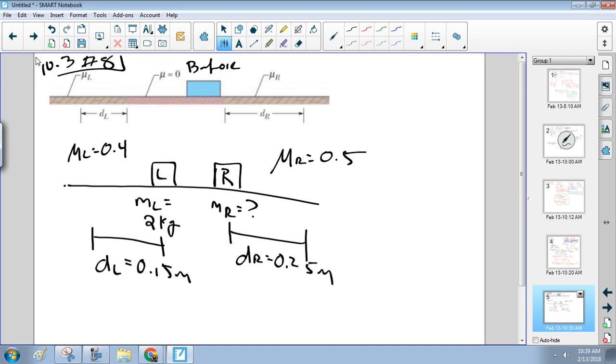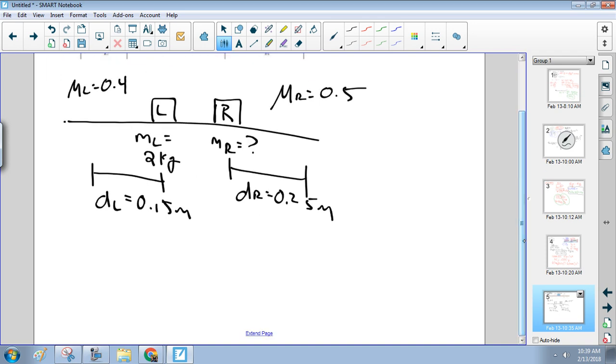Acceleration and velocity, right? Okay, so when we say acceleration, Josh, what do you mean? The acceleration during the explosion, or the acceleration as they slide across the friction? The acceleration due to the friction. Due to the friction, right? The explosion occurs almost instantaneously, right? Okay. What we're more concerned about is the friction. Okay. So, any ideas about how I can use this information to find it? So this is a use all the tools in your toolbox thing. Any ideas about how we can find the acceleration of that block on the left?